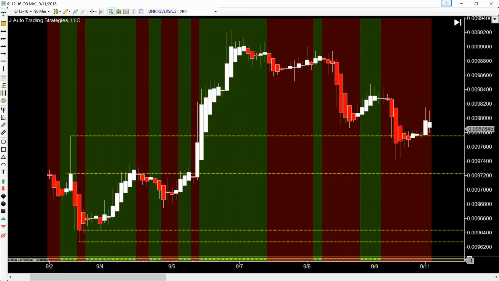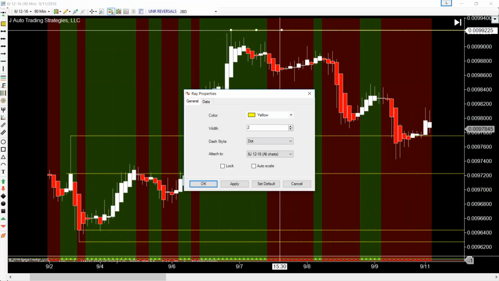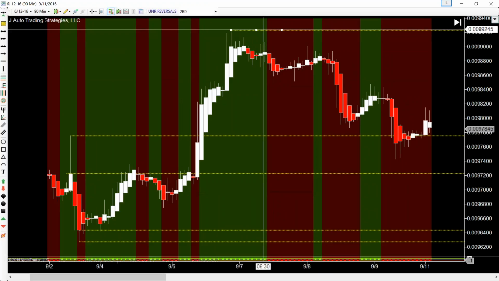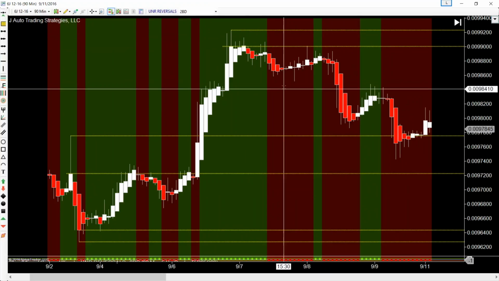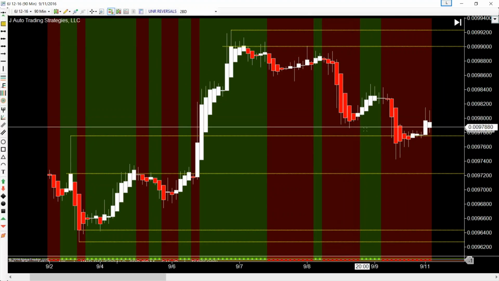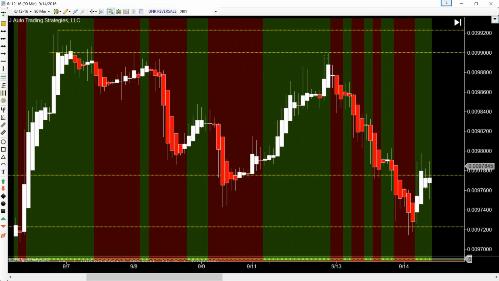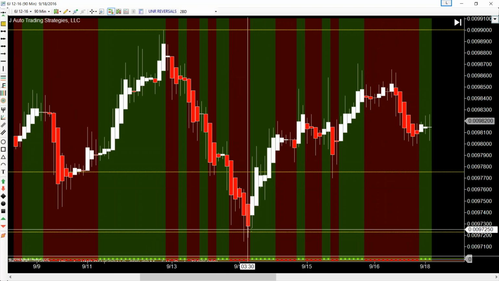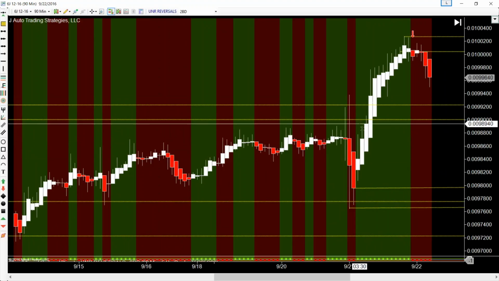I need to mark this high, and paste it here to the body. Come back, test it, and then sell off. Come back into the previous box. Reverse, where does it go? Right back to the previous level. Reverse, previous bar, and reverse. And it just keeps going from level to level to level.